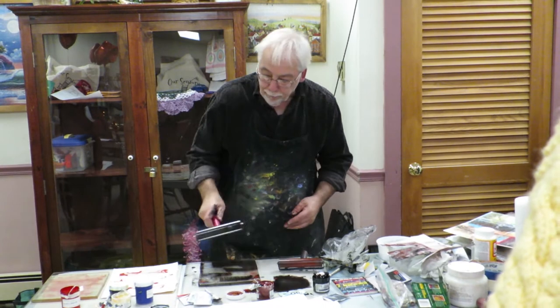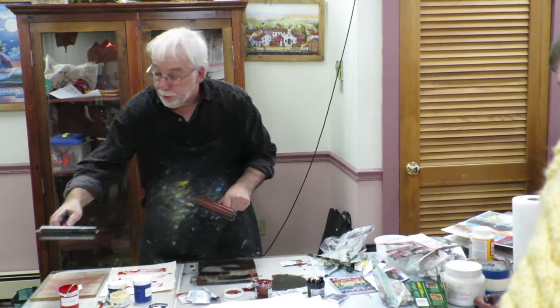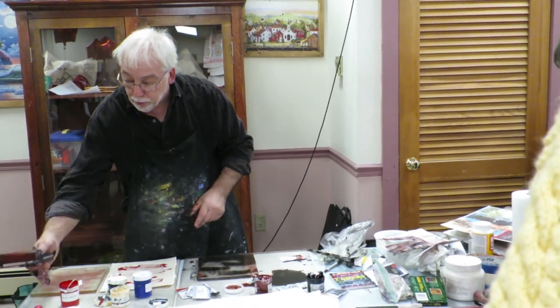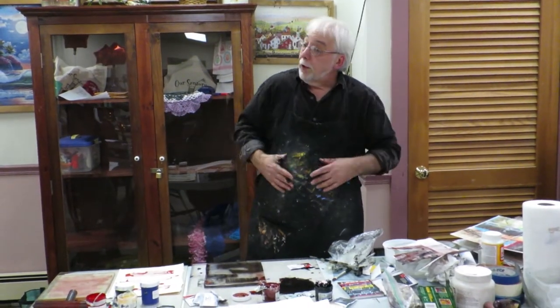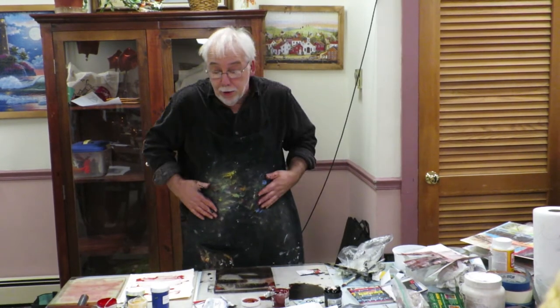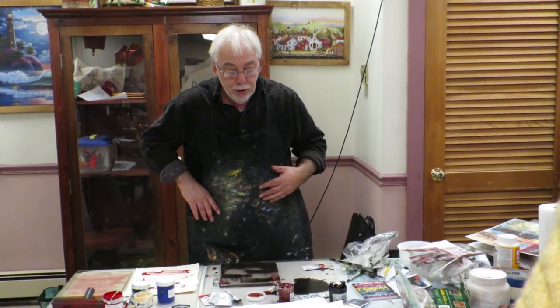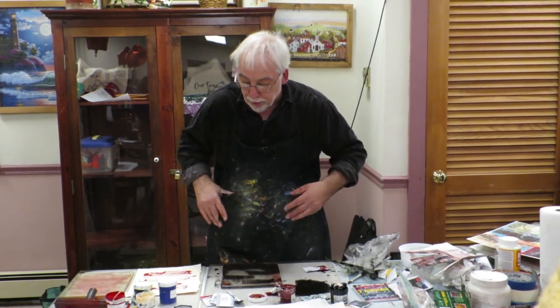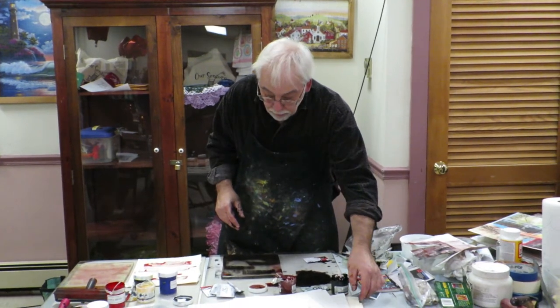So those of you who are afraid of abstraction and art making, I'll be honest with you, I've had artists who were more realists, and they would go to monotype. And all of a sudden, they felt free. And they're working more abstractly, more freely. They would say, I don't know why it is, but I don't seem to worry about it. I just go to town on it, and I just print it. I don't think that much about it. And it's a good way to get introduced to trying to do abstract work. So really, basically, you have no idea what you're going to do.